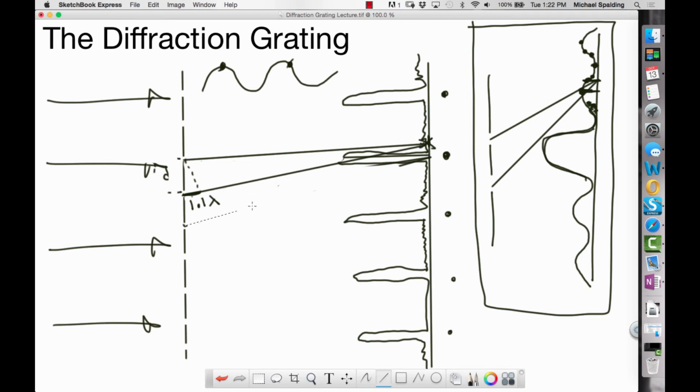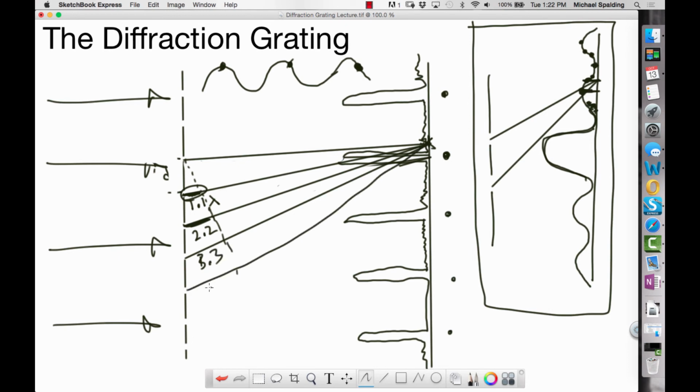Let's go to the next slit. So you go to the next slit down, go to that same point. Well, how off is this one going to be? If this one's off 1.1, this one's going to be off what? 2.2. So that's going to be a point like right here, something like that. So a little less. Let's keep going. Down like this. This one's going to be off how far? 3.3. How far off is the next one going to be? 4.4. How far off is the next one going to be?